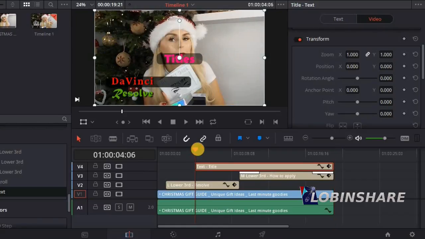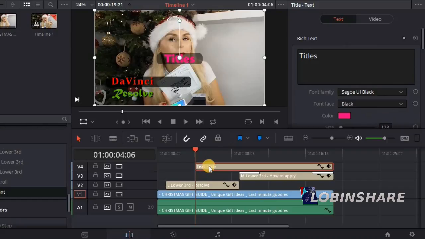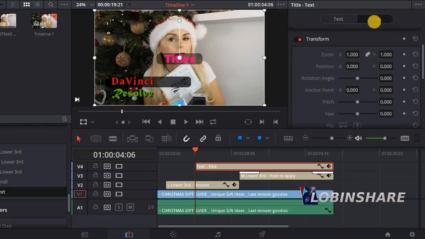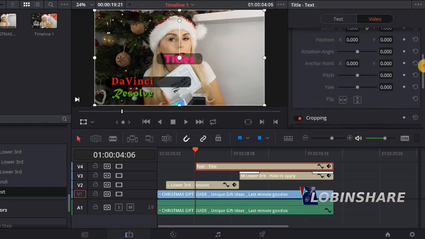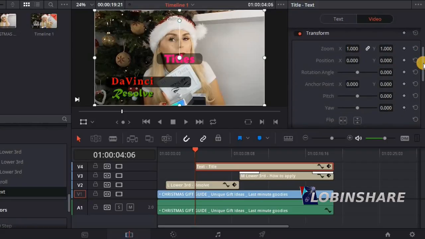Marker at the beginning. Always remember to select this text effect. Clicking on video, and let's use some controls here at the inspector tab. We will use the transform controls. You can select it one by one, clicking so the rumbles become red, or just click this one and all the controls are enabled. Well, this is at the beginning of the text effect. I would like this to be at this corner. You can click and drag its position this way.